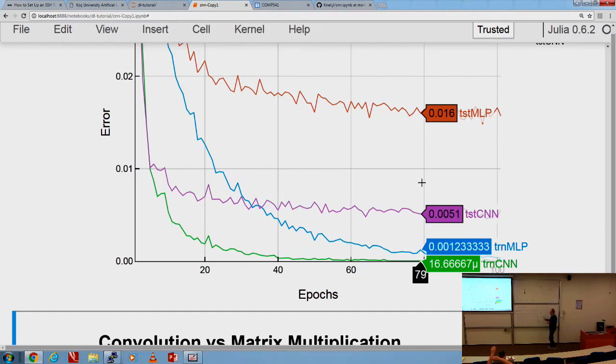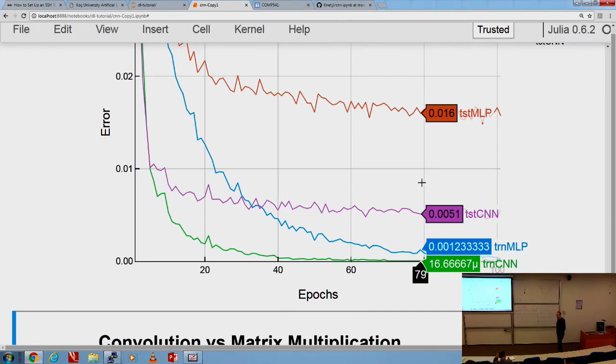But I'm pretty sure if I actually increase the hidden layer size here to match this other network, I would still get a similar result. I haven't tried it. You can take my notebook, play with it, add more layers, add more units. But I doubt that you can actually beat the performance of the CNN with any type of MLP. Okay.